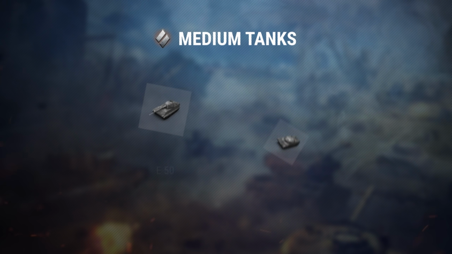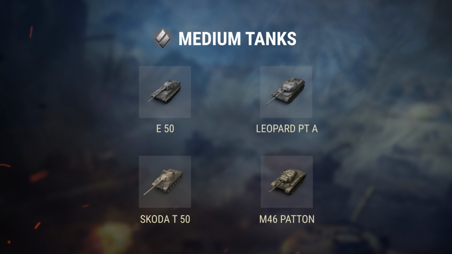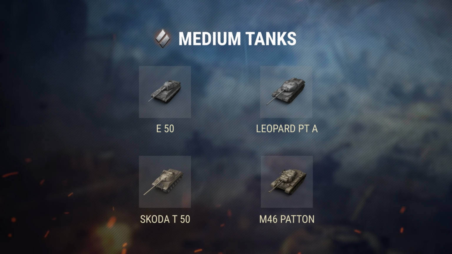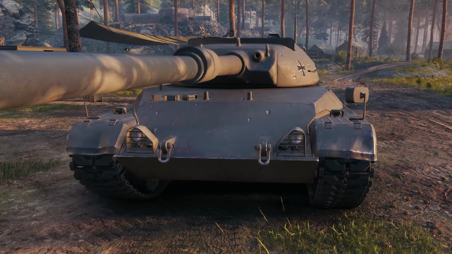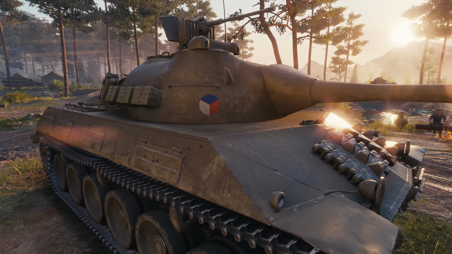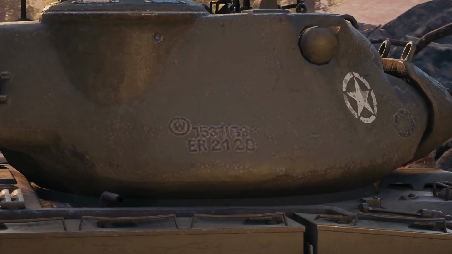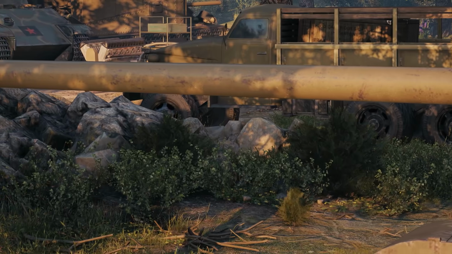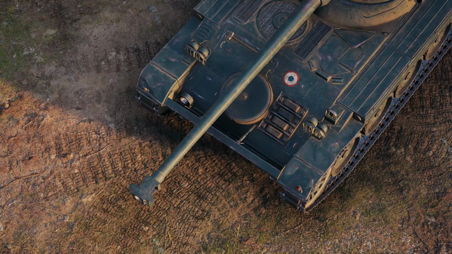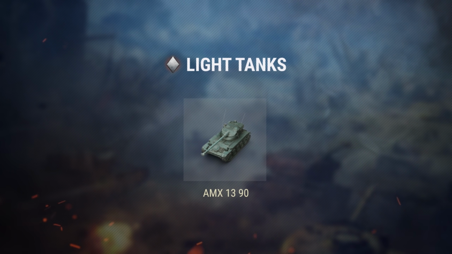The Frontline-friendly medium tanks feature the E50, another powerful all-rounder with decent armor. Leopard PTA and Škoda T50 are not so well protected, but are very mobile and offer either high penetration or a 3-round fast clip that will allow you to assassinate unprotected targets pretty effectively. M46 Patton is yet another choice with a quite unique combination of snapshot capabilities and gun depression, making this a comfortable vehicle to play. In the realm of the stealthy and very mobile light tanks, our pick is AMX 1390 with its 4-round drum.